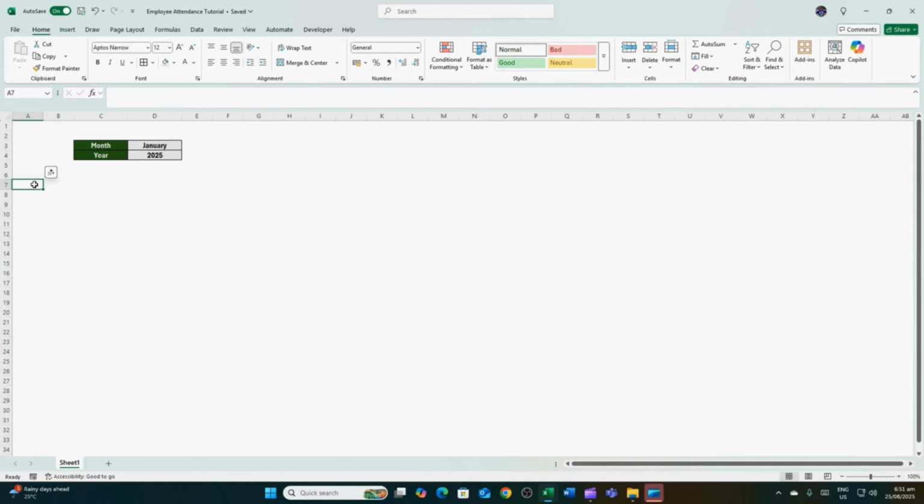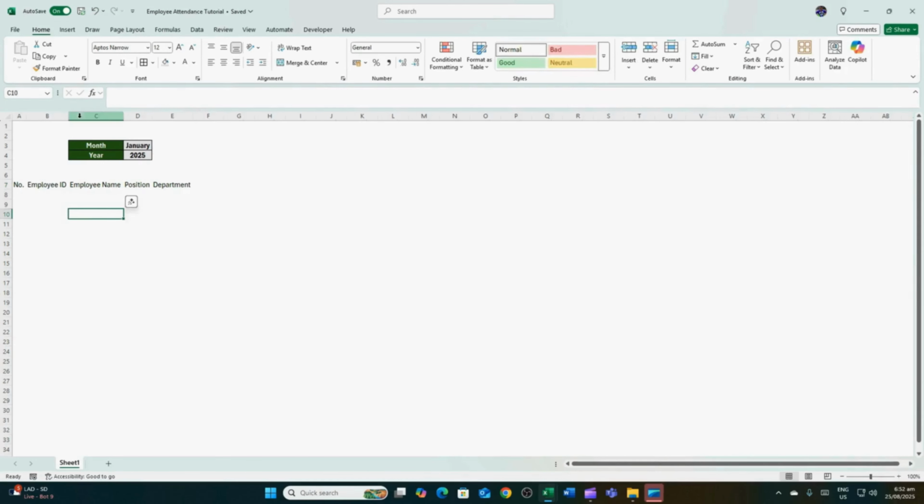Next, add headers starting at column A in row 7. And make some column adjustments.